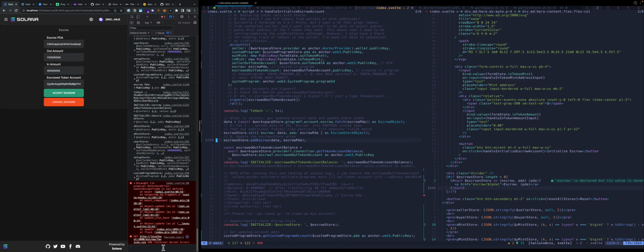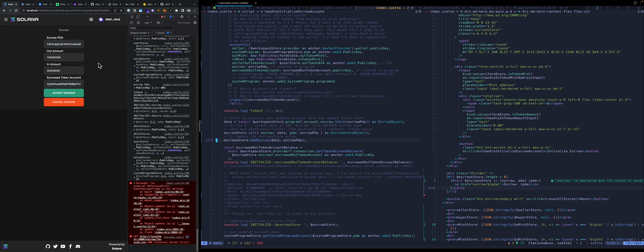Localhost, escrow slash. Yeah, there's some issues with this, but ultimately this is kind of what I'm looking to do: be able to log in here, and what will happen is that the user will either, depending on what they do, if they are the initiator or they are the buyer, they can cancel or accept the trade.